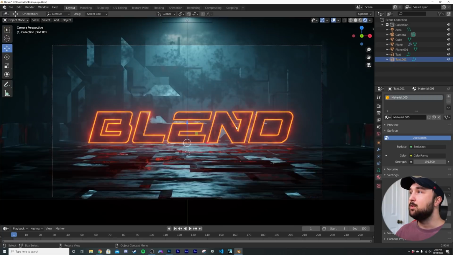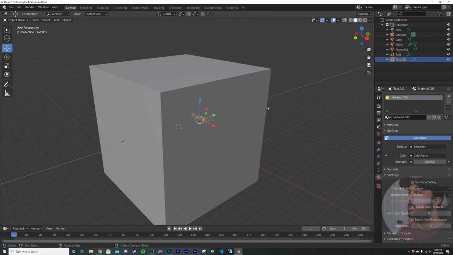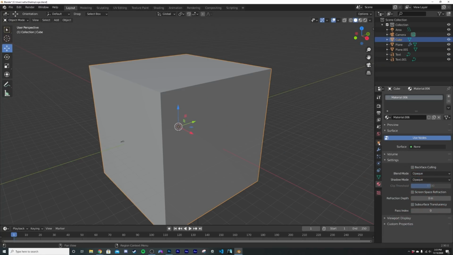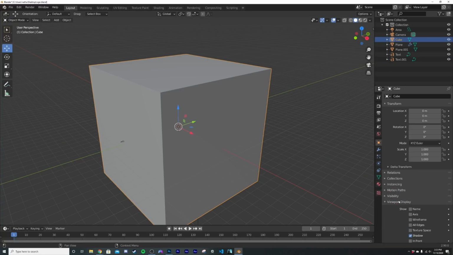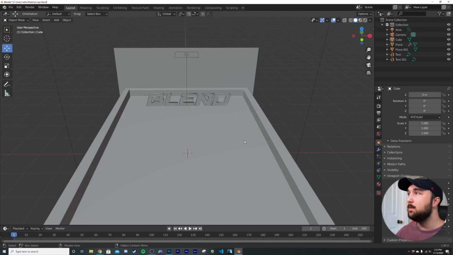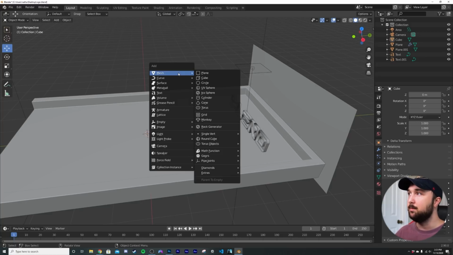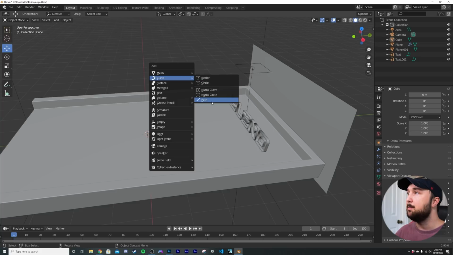How do we do those cool, weird looking wires and cords? It's super easy. First thing I want to do is click on this volume box, click on the orange square, viewport display, texture to wire. So now it's not in the way. How do you do those weird wires? We're gonna use curves. So go to curve and then path.